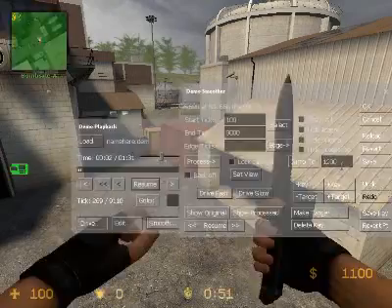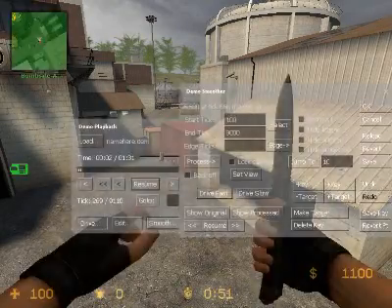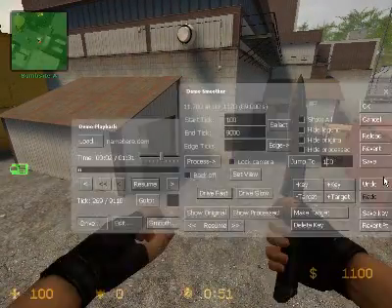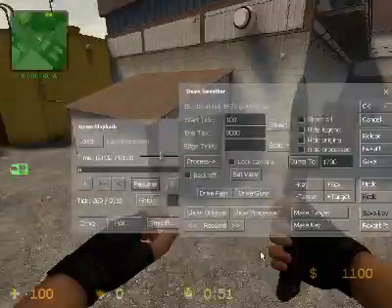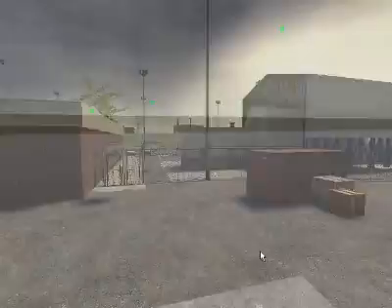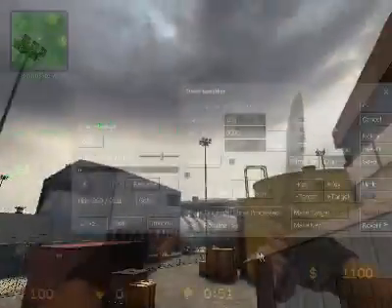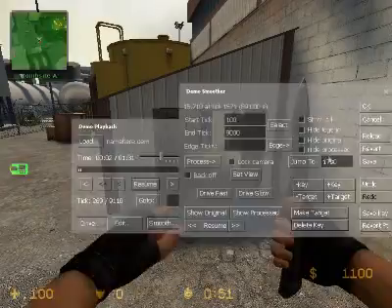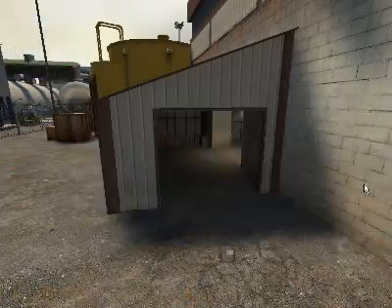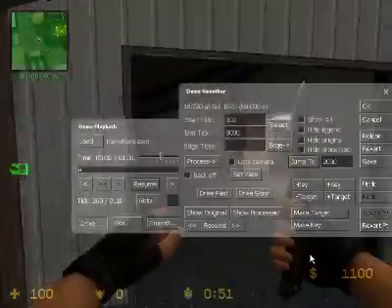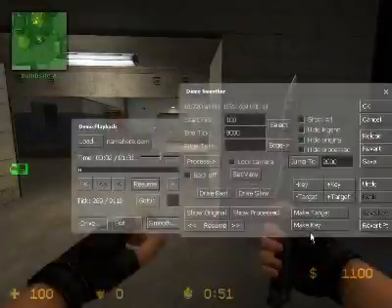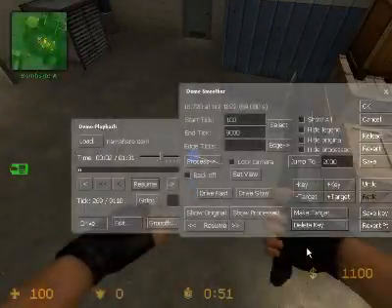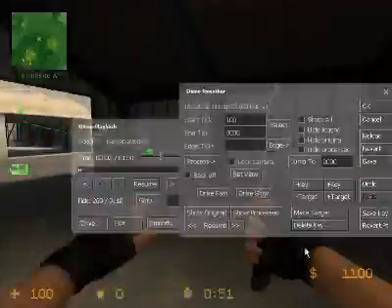Jump to 1200, maybe 1300. 1700. You're getting the idea now. It's easy stuff. See the green lines starting to link together? It's going to show your path there. And we want to smooth it in. So here we go. Jump to 2000. The blue dot shows where your character model was. It's not going to show up in the actual demo, but that shows where your character model was.